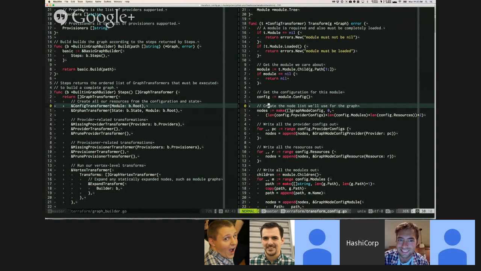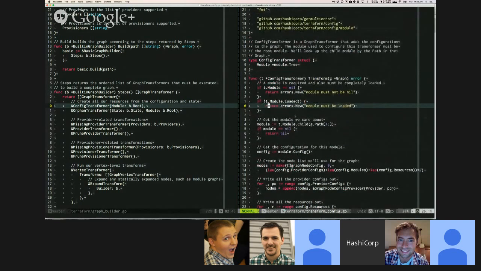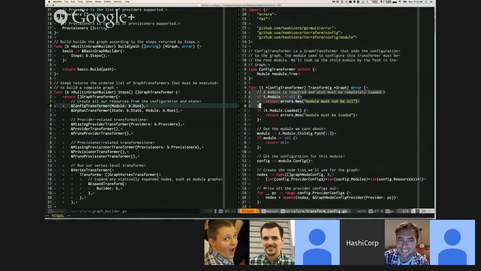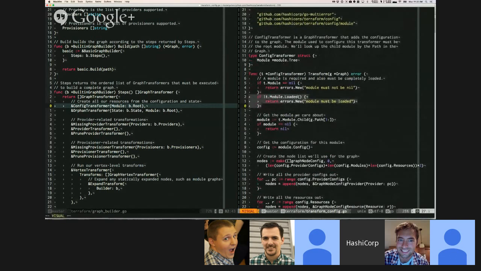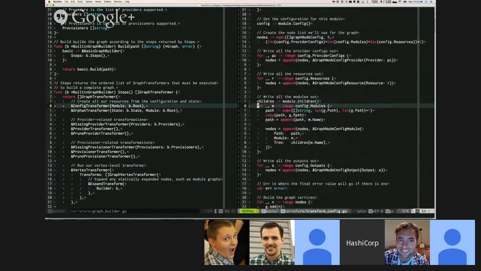And it was really hard to test the edge cases that way. So now we're able to control what happens when you give a config transformer a nil configuration, or a module that hasn't been downloaded yet, and those sorts of things. We're able to test all those edge cases in isolation and make sure they work, which is super cool.